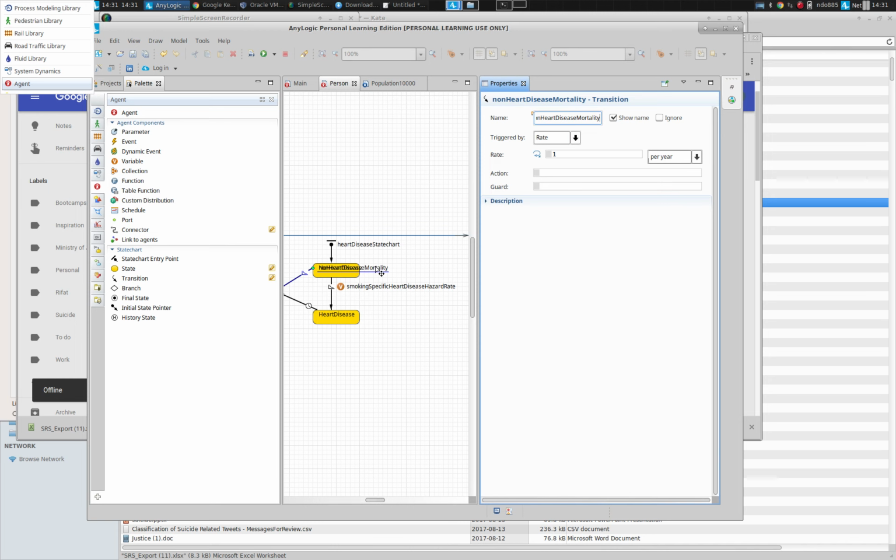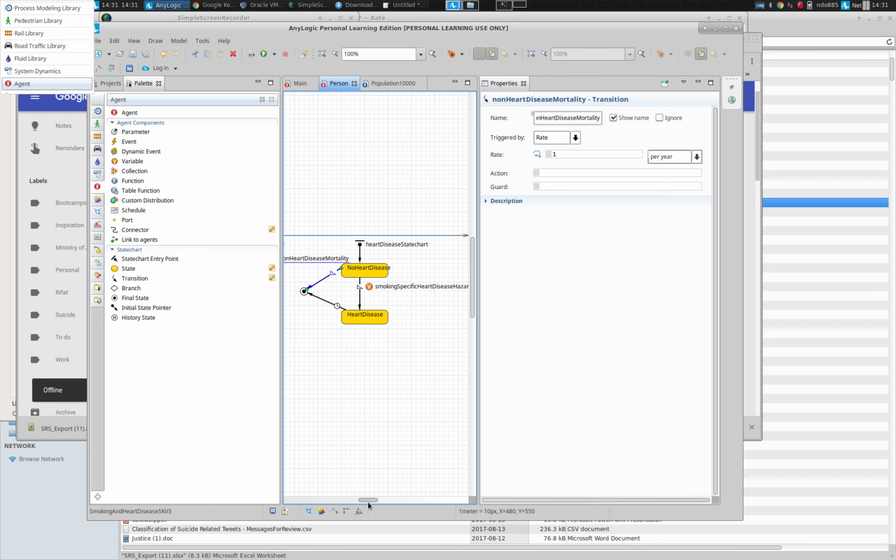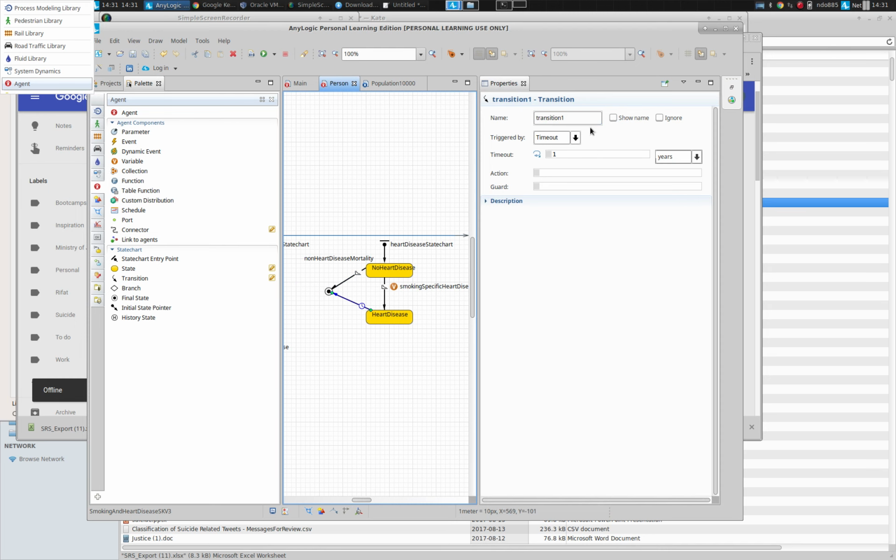So we're going to have non-heart disease mortality associated with this upper transition. And with this lower transition, we're going to have heart disease mortality, okay? Both of them need to be rate transitions.